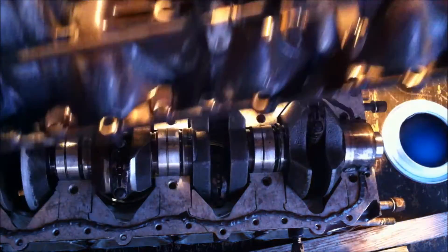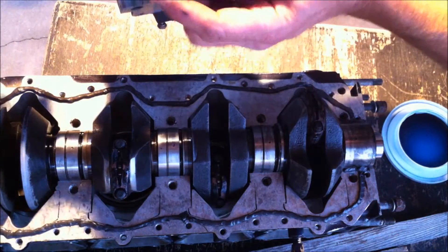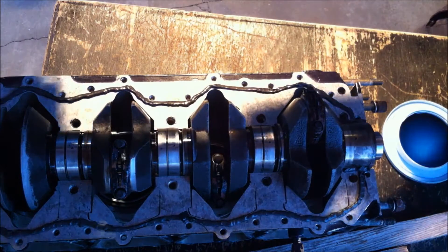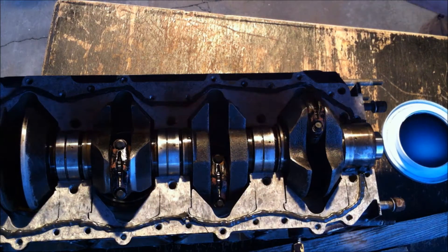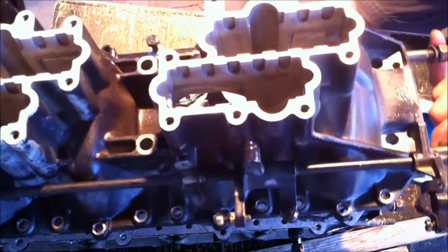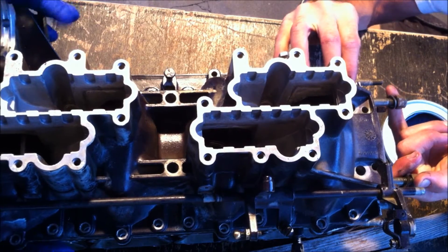We've got the Loctite on. There's a note here: if you look right under Randy's hand you'll see there's this peg right here, and it goes into this hole here. We're going to make sure that goes in right. There's one on the bottom half as well, so we're going to make sure they slide into their position. Randy, you slide that into that hole and I'm going to lower mine into the hole — let's ease it down gently together.